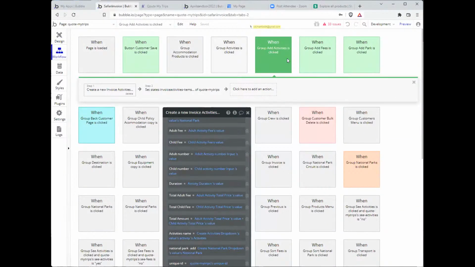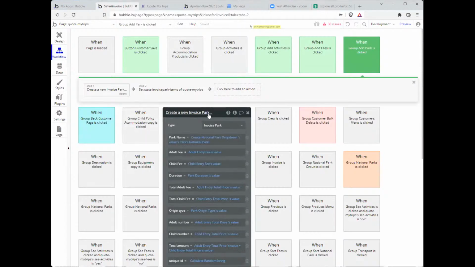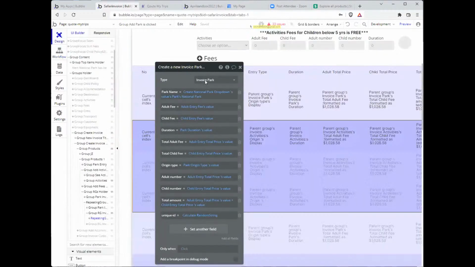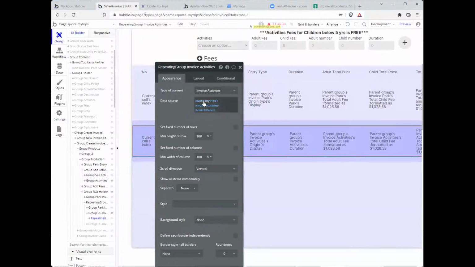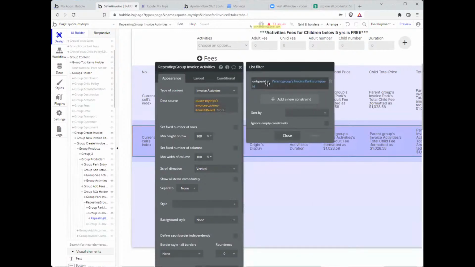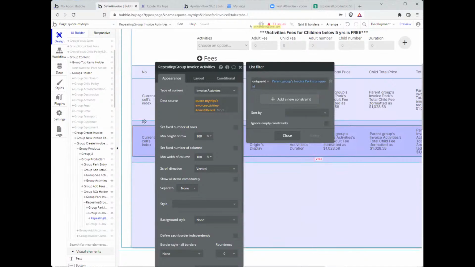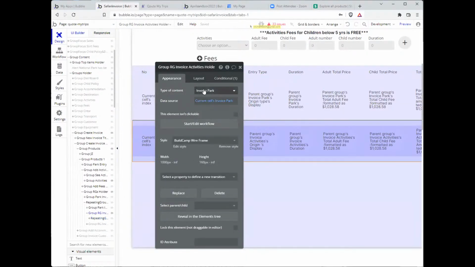We're looking for the one with a hyphen, I believe. So what we just said is that we're going to be looking for the quote my trips invoice activity items. We're looking for all of the items where the unique ID equals the parent group invoice's unique ID, the parent group being the current cell's invoices park.